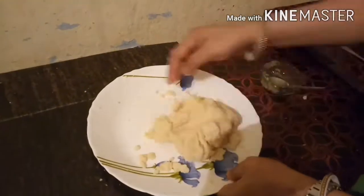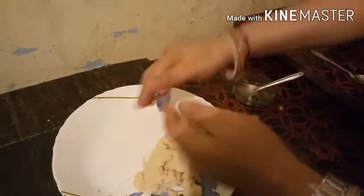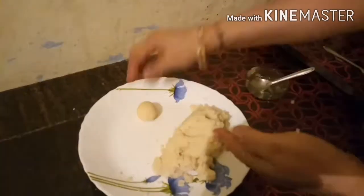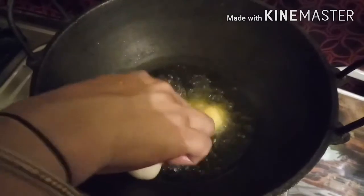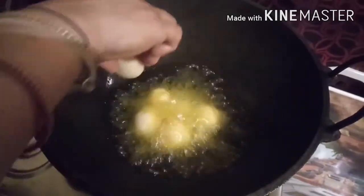We are going to have some oil in our kitchen. Now we are going to set the butter — we are going to make the butter in 100 grams. We are going to need some cream using the butter. We add it to the butter; cook on medium flame and the gulab jamun will be on medium flame.